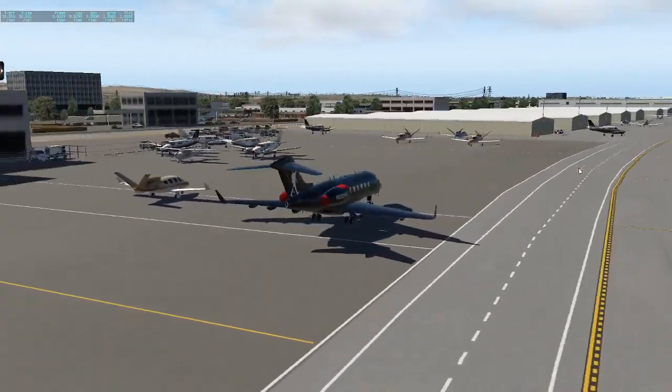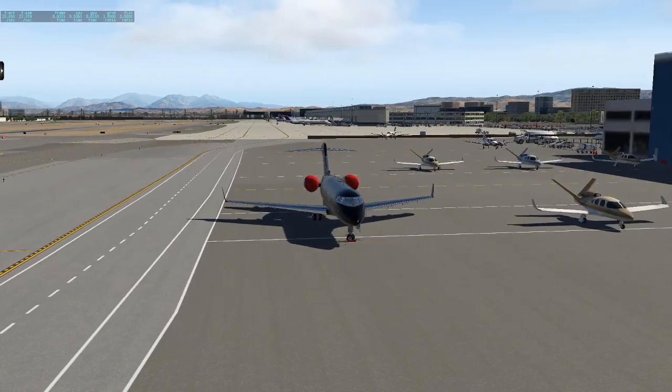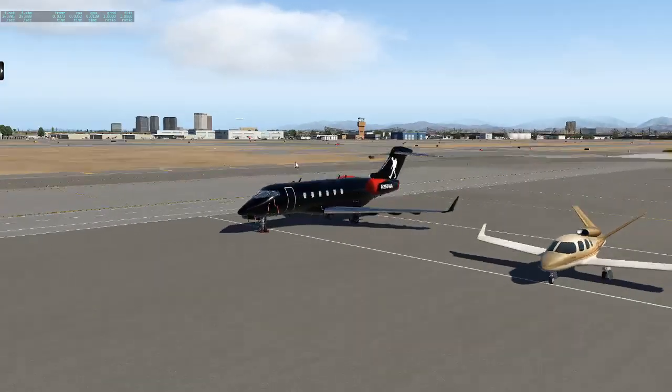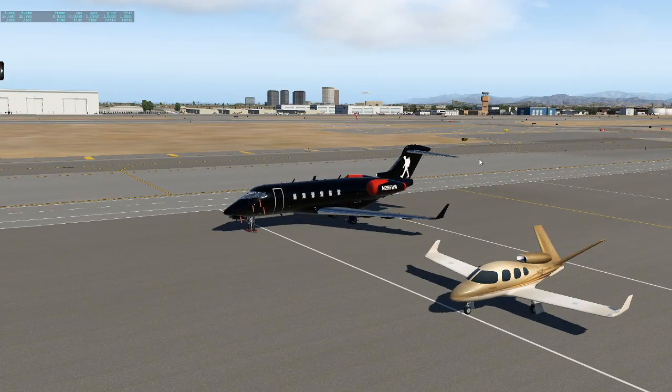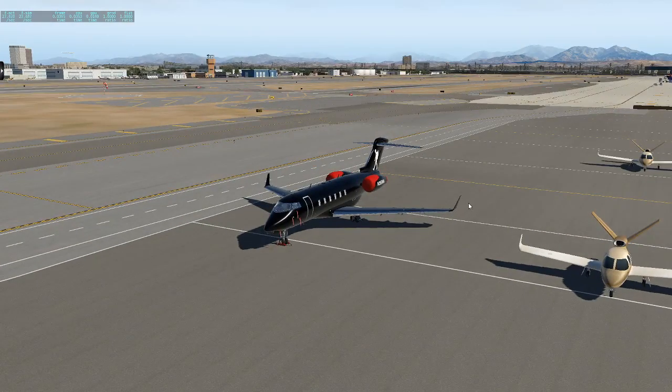Yeah, and we're currently parked over at the East Ramp, at one of my favorite airports. And yeah, I love John Wayne. It's right to the east, slightly south of LA by about 20 or so miles, and it's a fun little airport. It's big enough to support jets, as well as a lot of GA aircraft on PilotEdge.